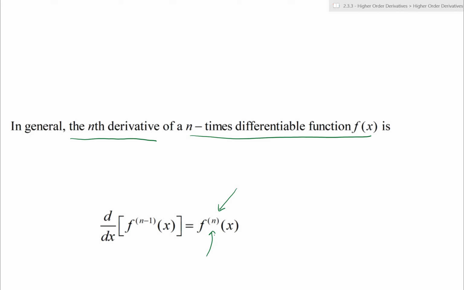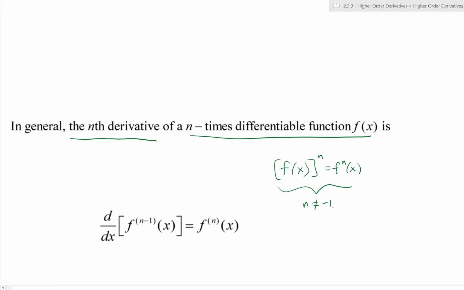And not to confuse that with when we raise a function to a power. Remember, when I take a function and raise it to some power, say n, I could write that as f^n of x, like so. So that's not the same thing as this, right? That parenthesis in the superscript is really indicating a derivative, not a power. Of course, the power notation is also valid for n not equal to -1, since that's an inverse function. So don't confuse the two notations. Here's our new notation, though, for derivatives: higher order derivatives, the nth derivative, like so.